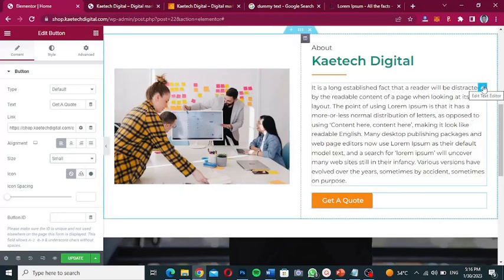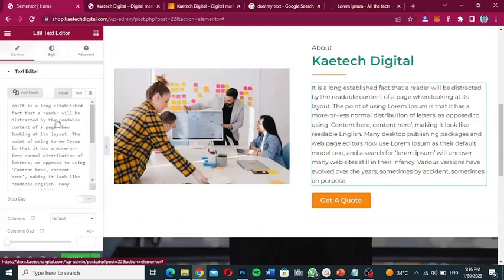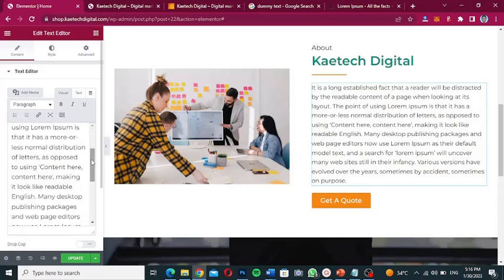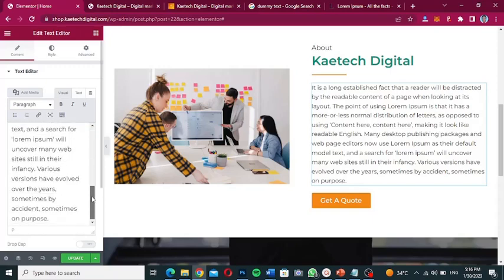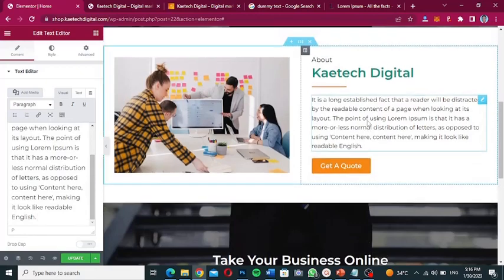Of course, we can decide to even remove some of the text so that the design will not be crowded. It will be very nice for us to use. So what I'm going to do is I'm just going to remove a few things from the text, making the text a little bit shorter. Okay, so I think this one is quite okay.